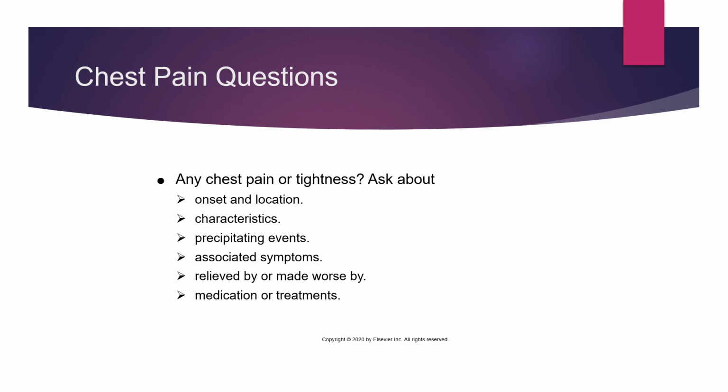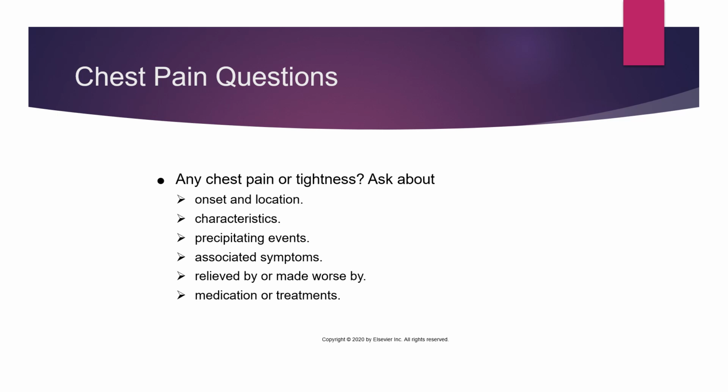Anytime that we have a patient that has chest pain, this is part of our subjective data. We want to know, do they have any chest pain or tightness? We have to be very careful not to give the patient the answers to the test, so to speak. That means we want them to talk to us. We ask them about their chest pain. Can you tell us, when did it start and where does it hurt? We want them to describe it to us.